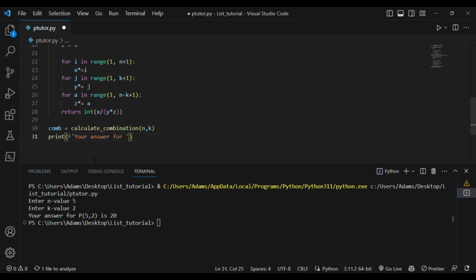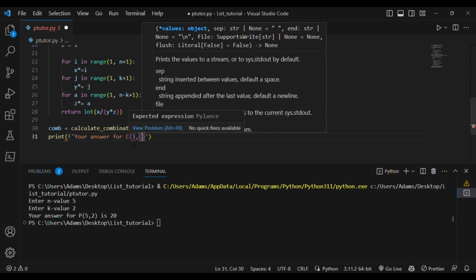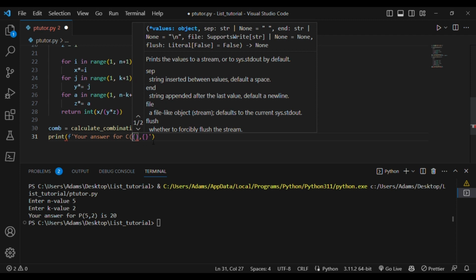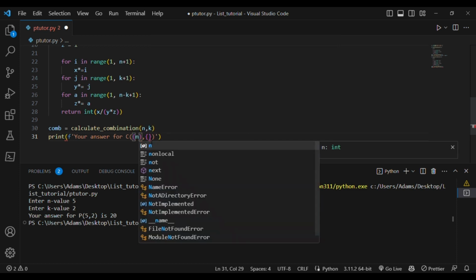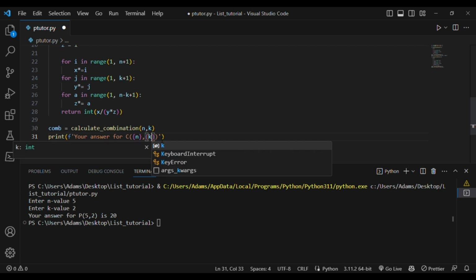for, I'm using combination this time around, comma, you can already guess what is happening here. I did the same thing when we were doing combination permutation. So this simply means I want two variables to go into this set bracket. So the first variable is n, the second variable is k. So whatever the users enter will come here. Then the answer, after computing it, going through this function, we'll set the function to come. We'll say is.